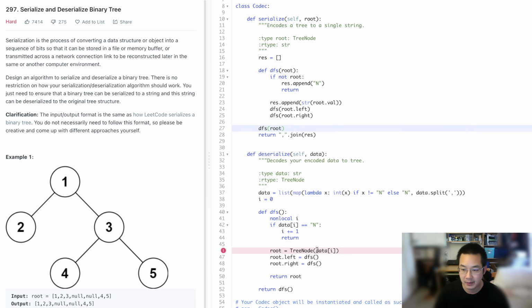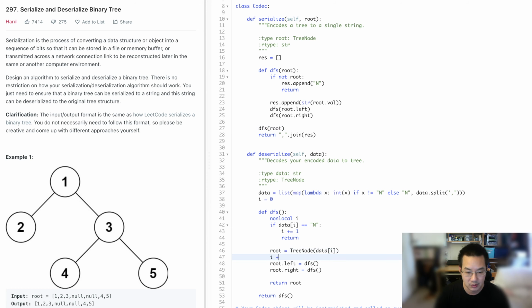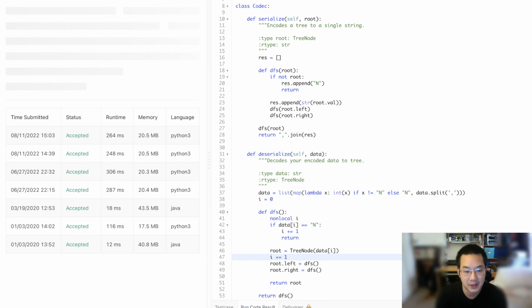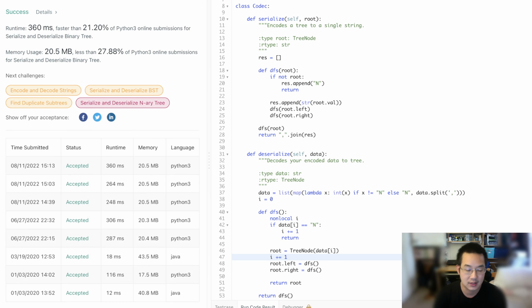Okay, maximum depth. Right. We also forgot to increment the I, because that's important. We can also pop the item out. So that's another method. Let's try that.